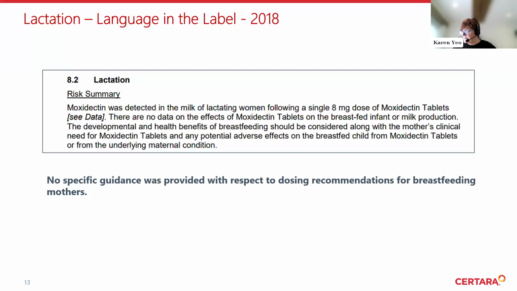And you can see here that a clinical lactation study was conducted. Moxidectin was detected in the lactating women following a single 8 milligram dose of moxidectin. But you can see that really no specific guidance was provided with respect to dosing recommendations for breastfeeding mothers. And this is not surprising. I think it's quite typical of many of the labels that you look at, specifically for breastfeeding mothers. If clinical lactation studies have been conducted, it's reported. There may also be toxicokinetic data in animals that are presented, but often, as is the case, no specific guidance regarding dose recommendations is made, and therefore it's left to the healthcare professional to make decisions.